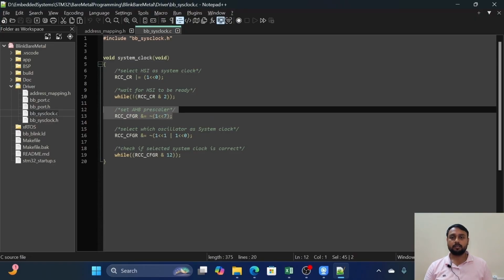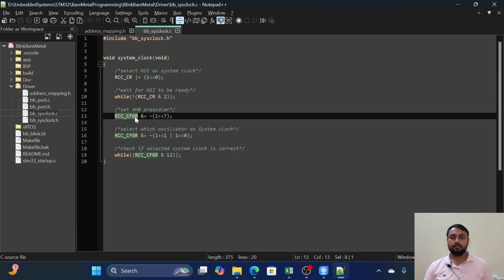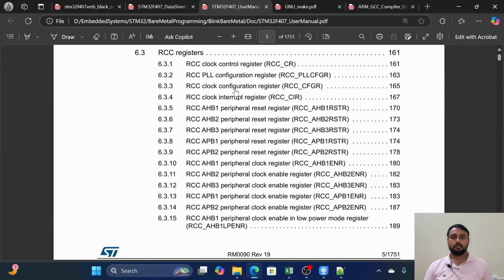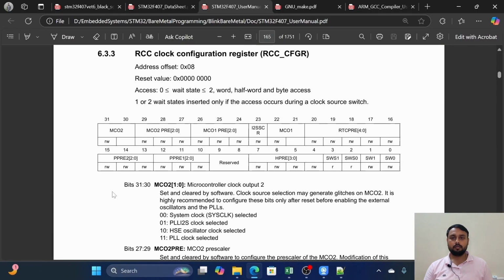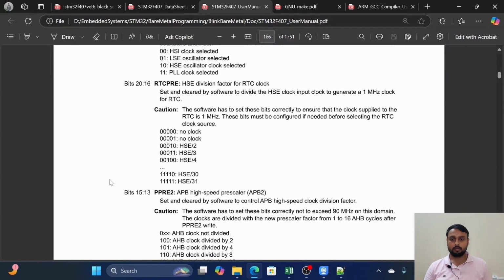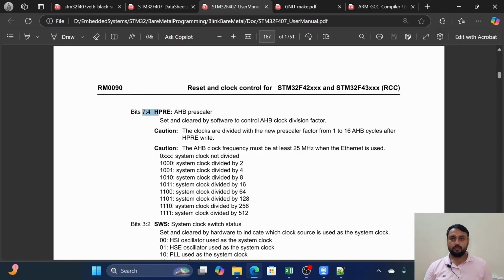After that I am setting my AHB prescaler in RCC CFGR. So the 6th bit I am making 0. If you come here, this is the RCC clock configuration register. If you go inside this and see what the 6th bit is about, you scroll down and see bits 4 to 7 are the AHB prescaler. This AHB prescaler determines, from the system clock, how much clock frequency I want for the AHB. The default is 1 and I have made this one 0. It means I am dividing by 128. So 8 MHz divided by 128 is the clock frequency of my AHB.